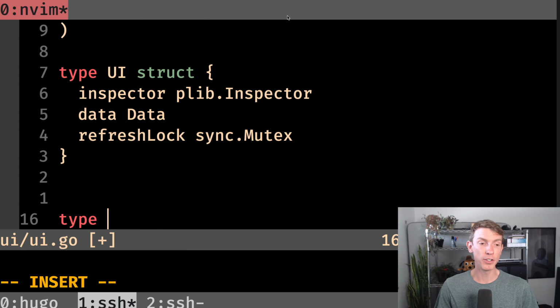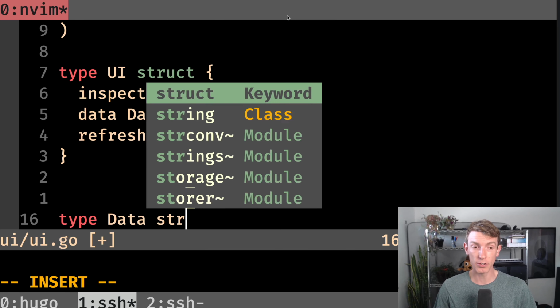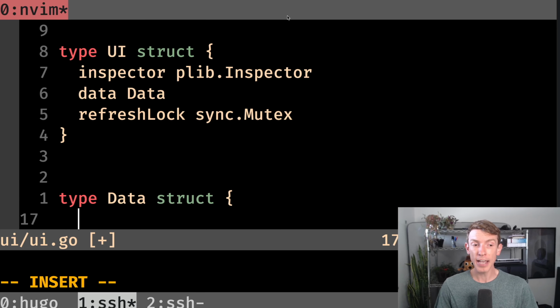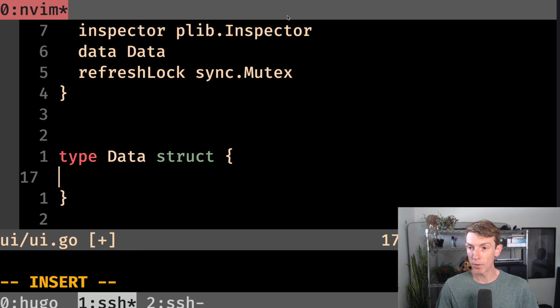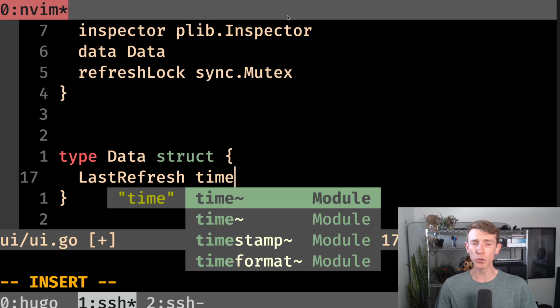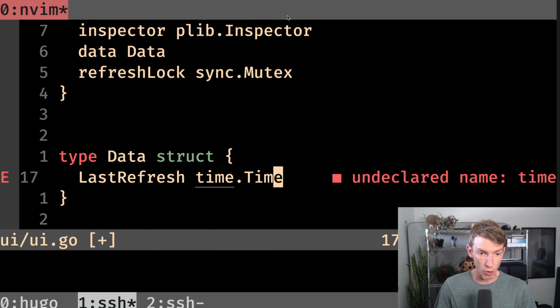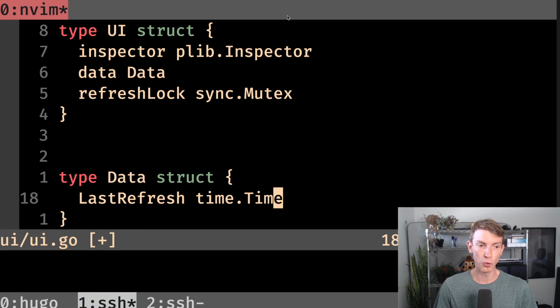The next thing we want to do is create the data struct. So this will be data. And inside of data, since I know Proctor already, I know that I'm going to want to keep track of a couple things. The first thing I'm going to keep track of is the last refresh time. So refresh. And this will just be a time.Time object in Go and will allow us to keep track of a structured date format that we could present in a multitude of ways over time.